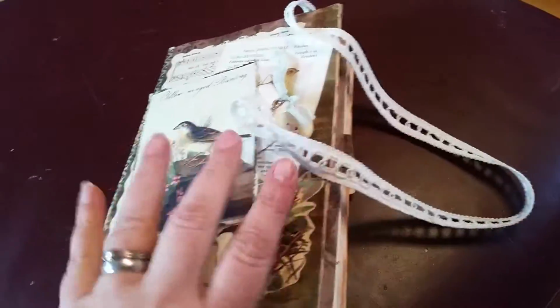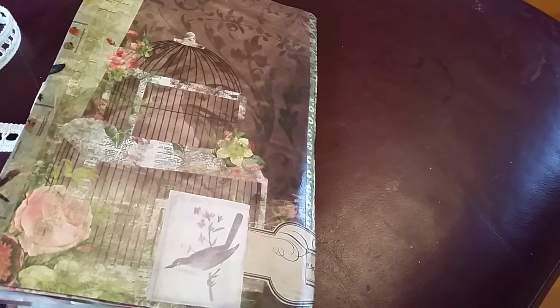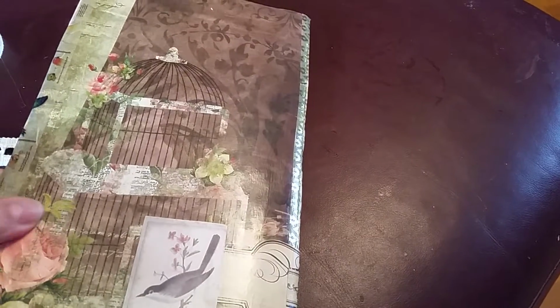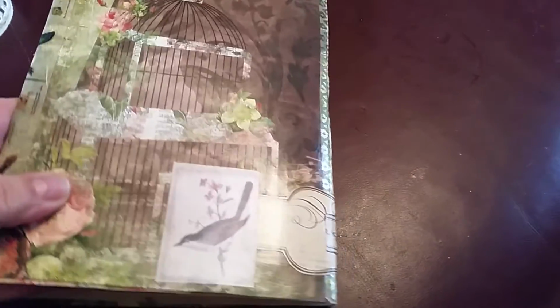This one's mine. I've covered the envelope with Bo Bunny paper, and it's the one with the bird cage on. And the orientation of the bird cage was so that when it was on the book, it's obviously on the back of my journal. But I like that, so that's okay.